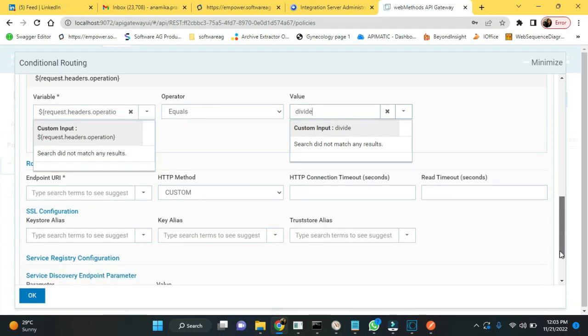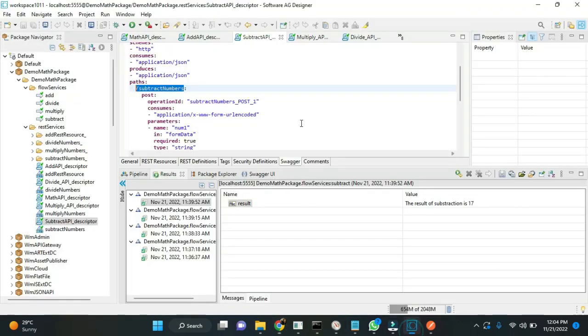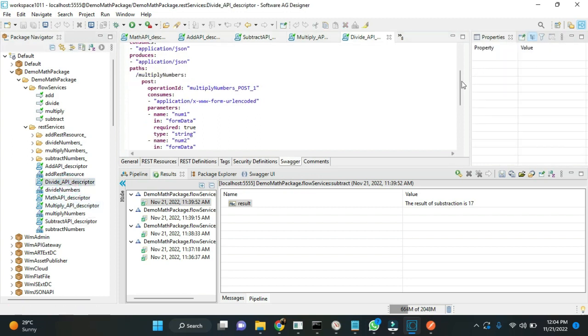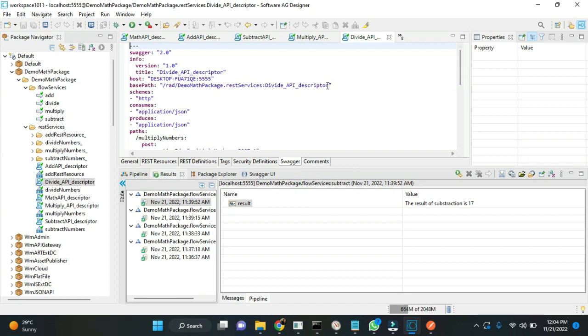If the header value is divide, then the API Gateway will route the request to the division REST service in IS. We'll generate the endpoint URI from the REST API descriptor like all the other operations.